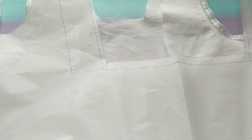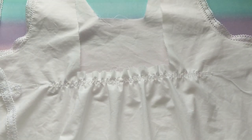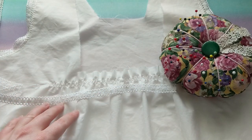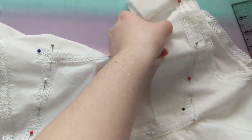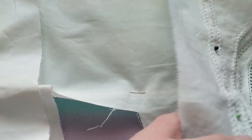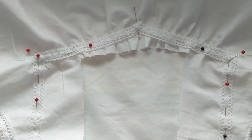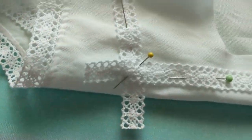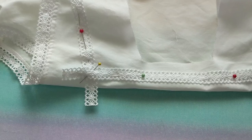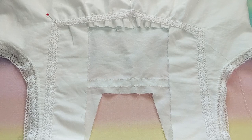The next thing is to attach the insertion lace. Looking at the pattern, the insertion lace attaches at the line that's about two inches away from the cut edge of the neckline. I pin the lace down where it needs to go — I actually had to pin it twice because I forgot the sweetheart neckline the first time. You can see it's pinned about two inches from the raw edge of the neckline, with pins in each corner to hold everything in place for easier stitching. The piece of lace that runs across the back is cut a bit longer than needed, so any fraying before I stitch it down won't be a problem.